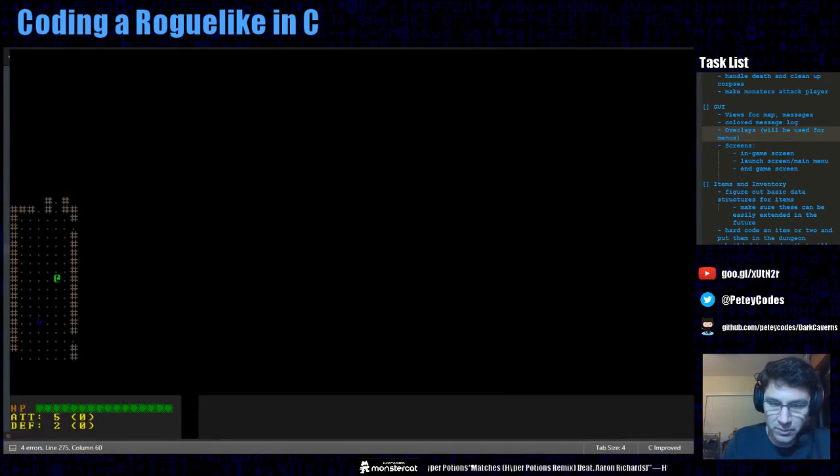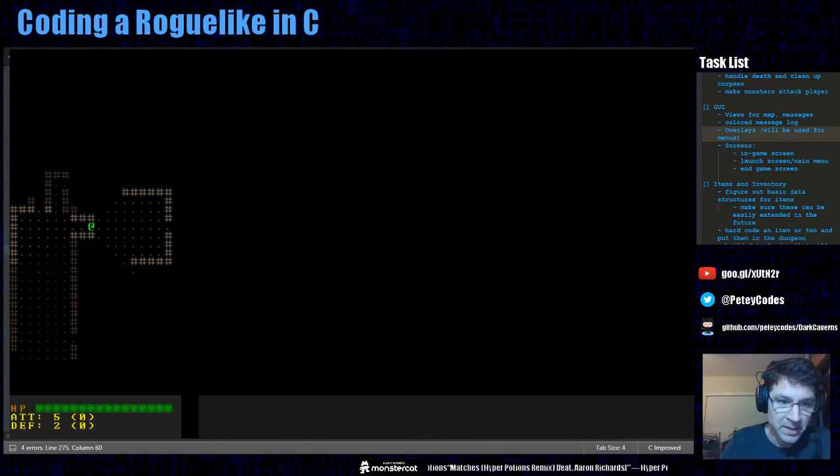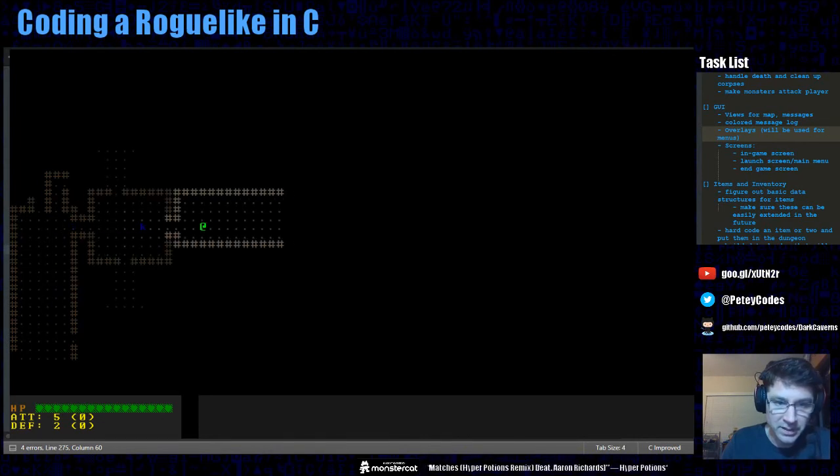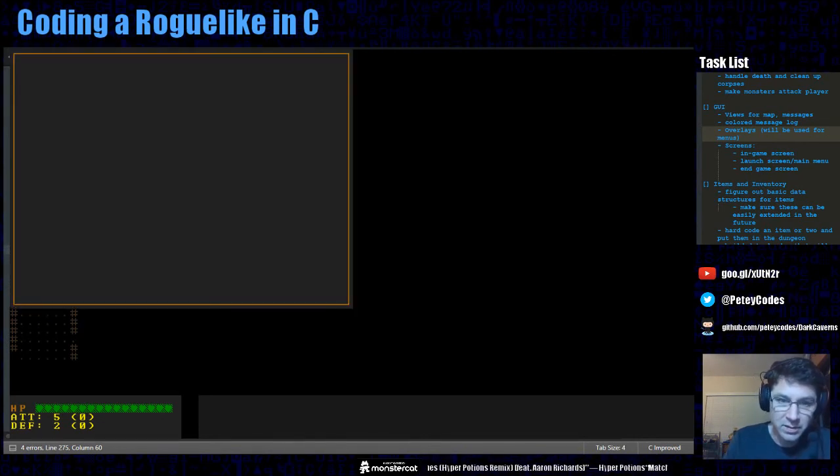All right, so we've got our game here. I'm going to show the overlay screen by hitting the I key right now. Okay. So, perfect. It showed the inventory screen. There's actually no way to hide the inventory screen now. We'll have to do that. But it did draw it on top. It's the topmost view now. So that's cool.